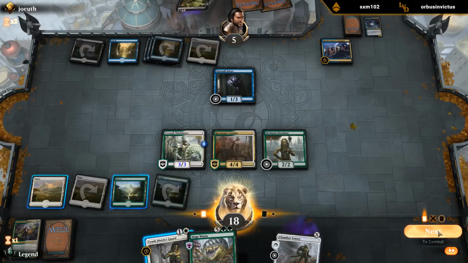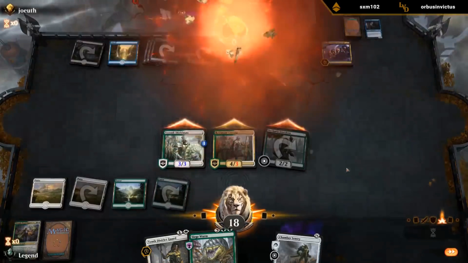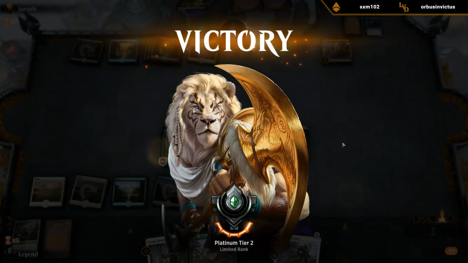Attack with everyone. We essentially get to deal one more damage this way, which is just enough to get them dead. Sweet. Alright, ranked up. So we're 6-1 now, I believe. Alright, one more game to go.